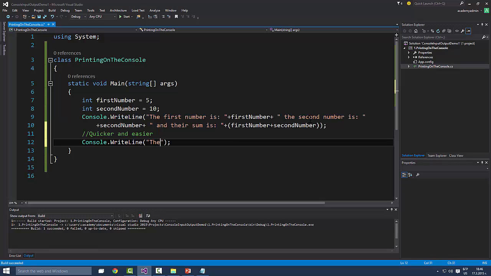Okay, so the first number is, and a placeholder is very similar to other languages, but here I believe it's a bit easier. Say if you want to write it in C or C++, I believe it was a bit more complicated, or you had to know your types and so on. We don't have such a thing here. So this thing here is called a placeholder. So our program is not going to type this bracket 0 bracket, but it's going to look for an argument which is going to be on the other side. Just 1 second.